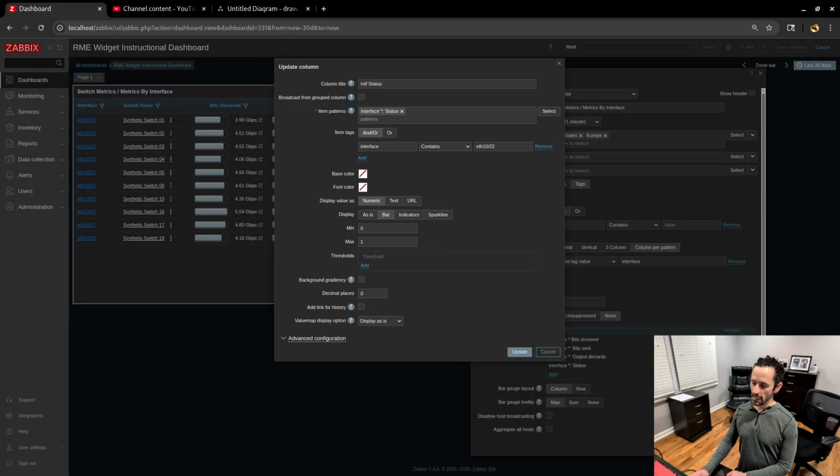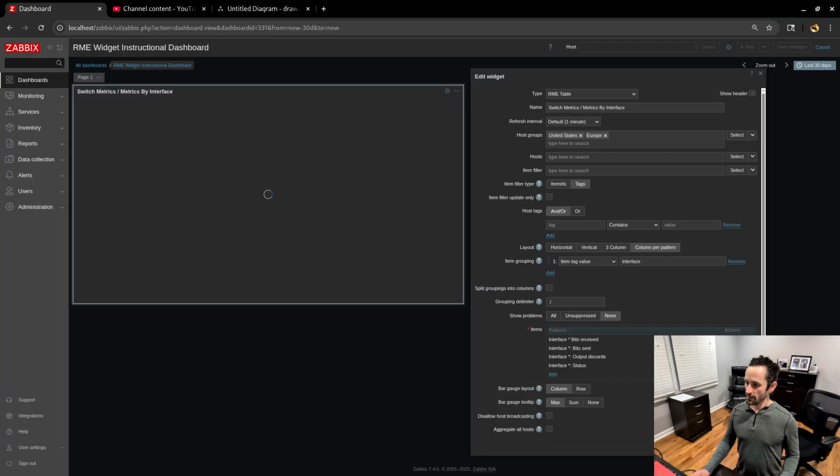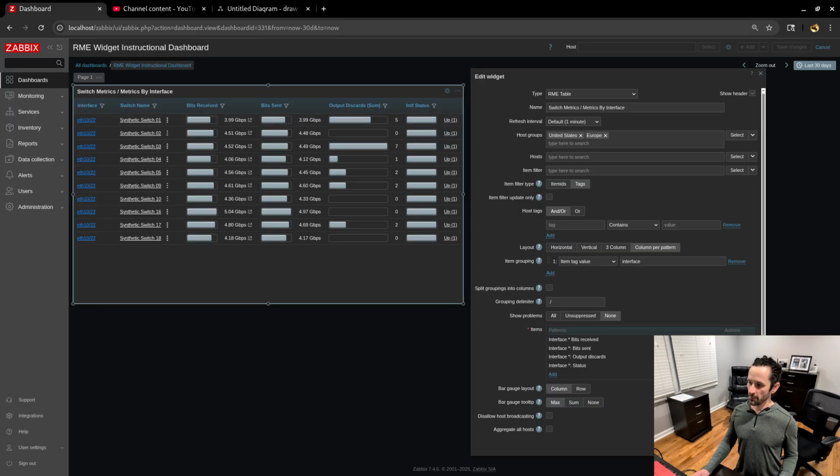And the reason for that is if you know what the range is for the metric value, so think about CPU percentage, memory percentage, it's always going to be on a 0 to 100% scale. For something like a status, 0 and 1, one of them means up, the other means down. So we already know what the ranges are. It's best to just set them to static values. Okay, so now we should have a table here with some bar gauges that are filled in. And this is what you get out of the box. This is what it looks like.